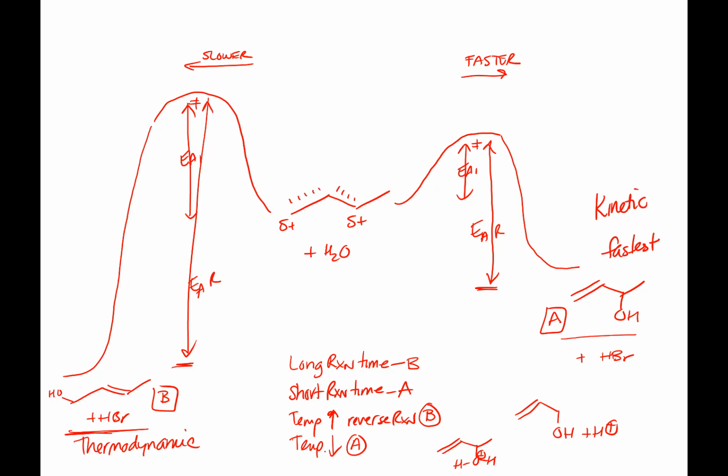Okay? So this is kinetic and thermodynamic products. And this is what we can do with an allylic carbocation that we couldn't do before. We can now write resonance structures so we can get a more stable and less stable form, and that will produce a more stable and a less stable product. And there are consequences to that.